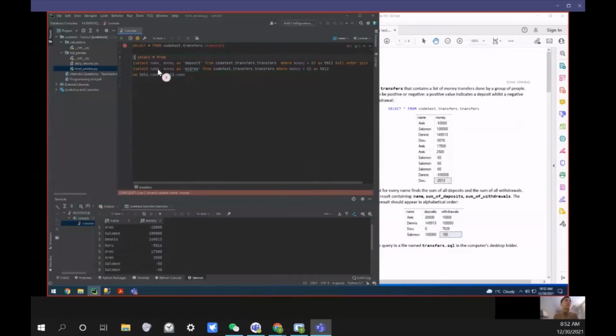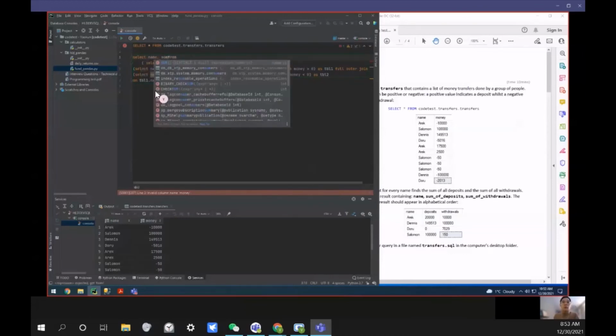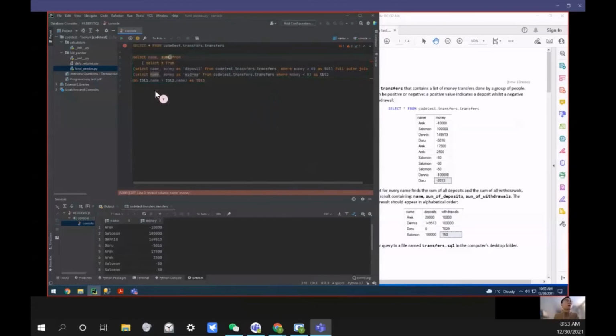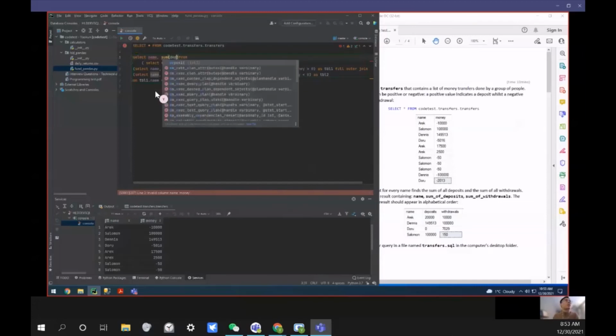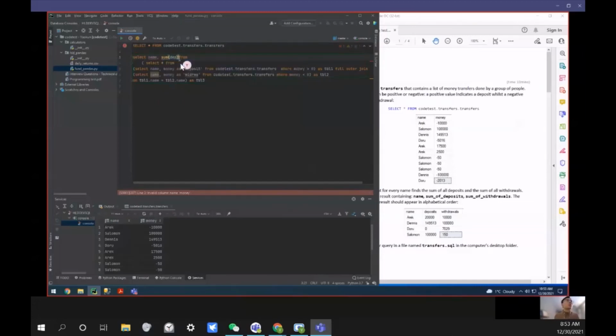So nest this guy as table 3, and what I'm gonna do is select from it, also the name, and the sum of the deposit, dp, as sum of deposits.